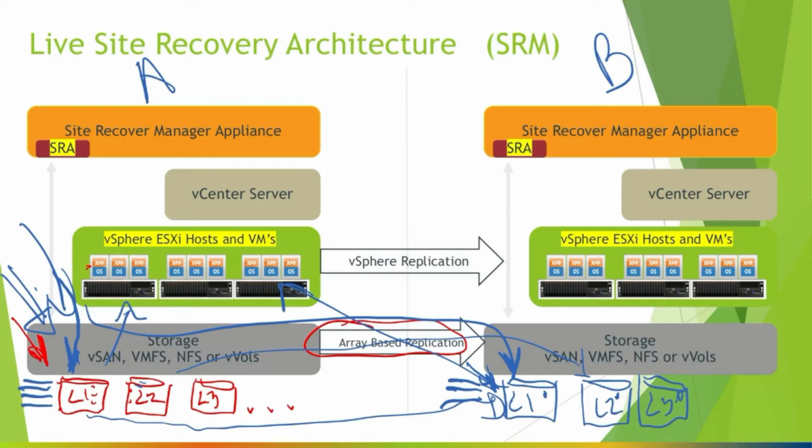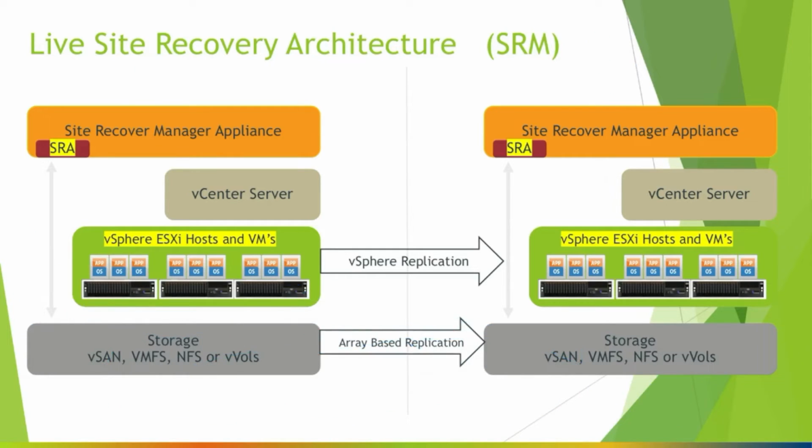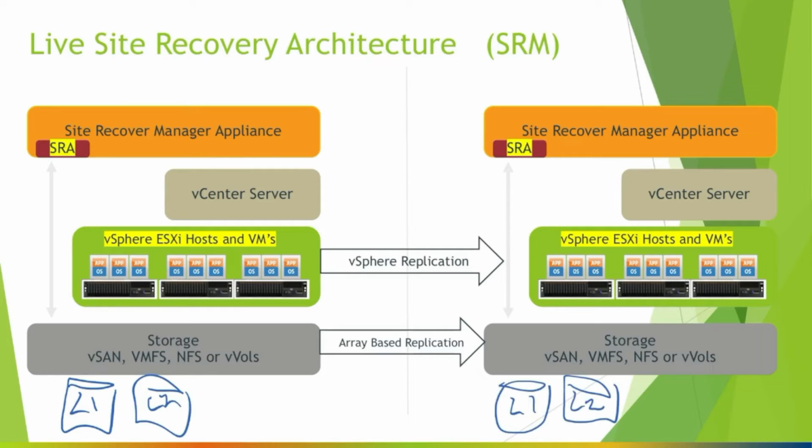So that's one method. Your storage can also do asynchronous replication. That means, again, we've got our LUNs over here, LUN 1, I'll just try 2 LUNs, and you've got your mirrored copy over here on site B, okay? Asynchronous means when I'm writing to LUN 1, the acknowledgement is sent back right away. And then when your storage gets a chance, it updates LUN 1 over here. So they're out of sync just a little bit, right? So there's the potential, if this site goes down, that the other one might be a little bit out of sync. So, I don't like saying it, but you might lose some data, right? Things may not be synchronized.